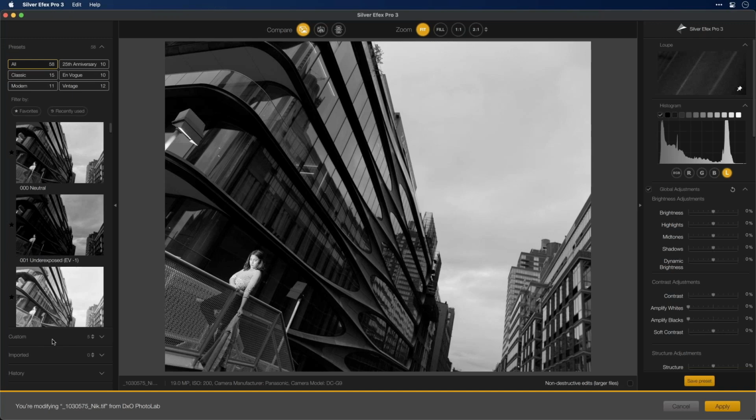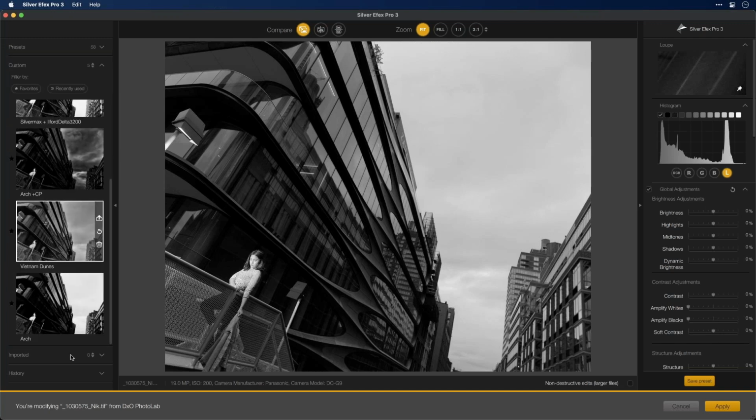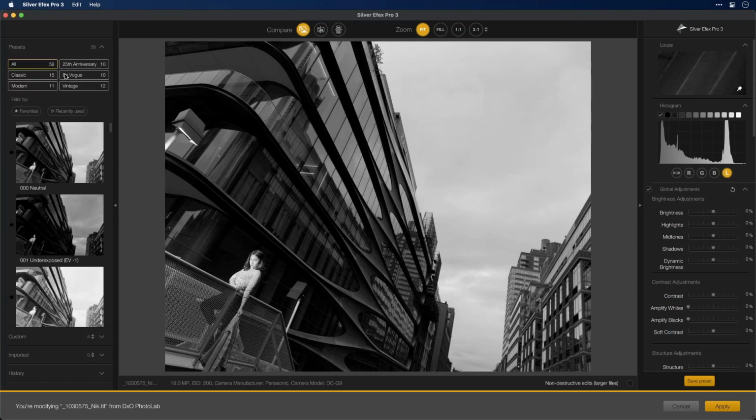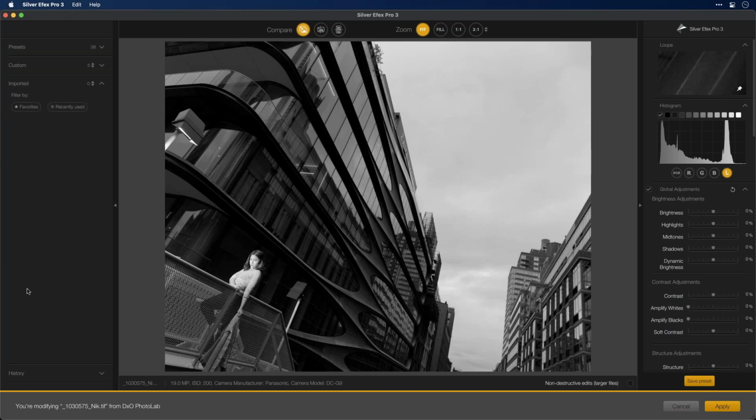If you create your own custom presets, those are going to show up down under here under custom presets. So we've got those options. And if you import any presets, those will live down here as well. And that's a really cool thing to point out. You can create your own presets, and then you can export them. You see a little export button. Nice way to do that. Export the preset, and then you can import those. So this is a great way to move presets over to another system, or to put them up online and share them with friends, or put them out for the community, or you could even sell them if you wanted to. You could do whatever you want there.